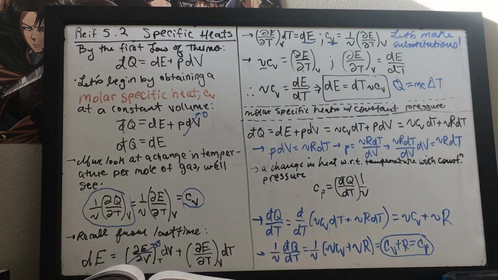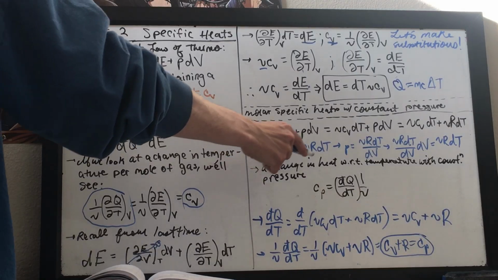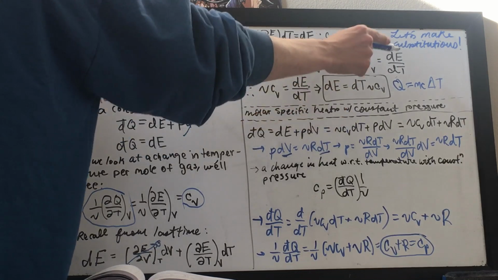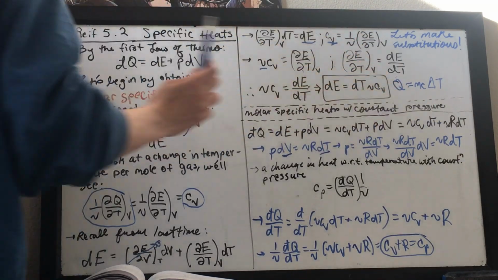Similarly, we can use a nearly identical procedure in order to get our molar specific heat with constant pressure. We start out once again from the first law, and we make the substitutions that we had last time and from the ideal gas law. Namely, we substitute dE with our newfound relation of nu times C sub V times our delta T, plus work is being re-expressed in terms of pressure and change in volume. And from our ideal gas law, we can relate a small change in volume with a small change in temperature, and then just do some algebra, get P by itself, and then substitute that value back over here, right?